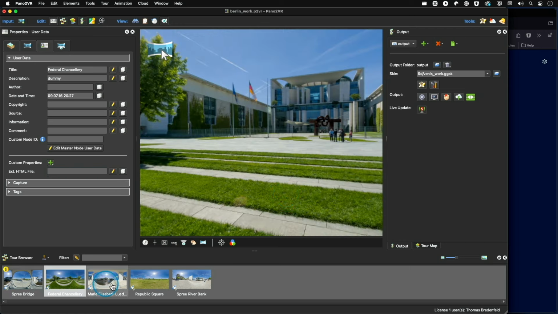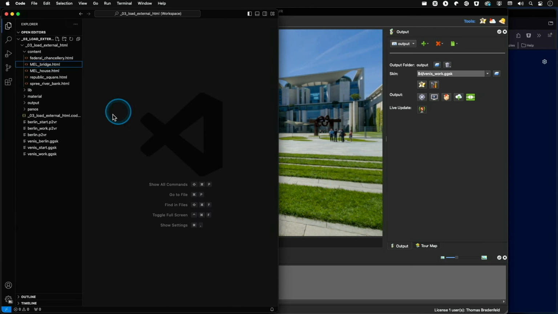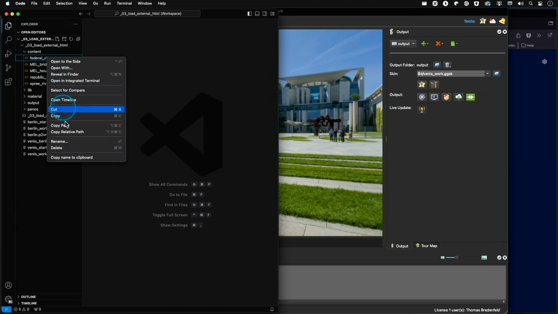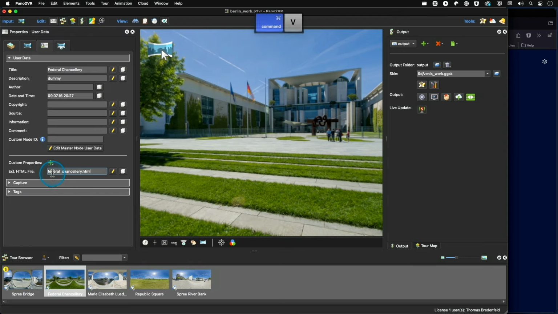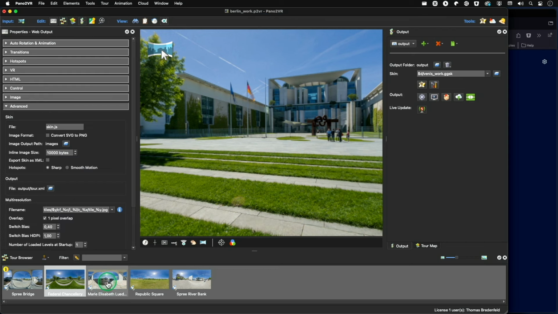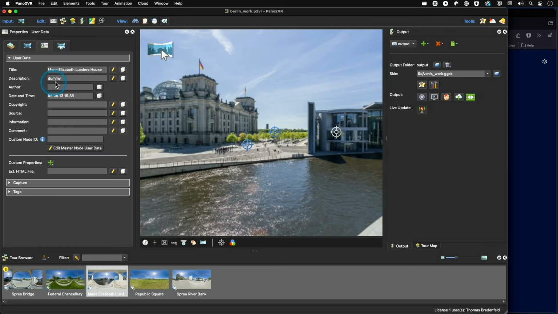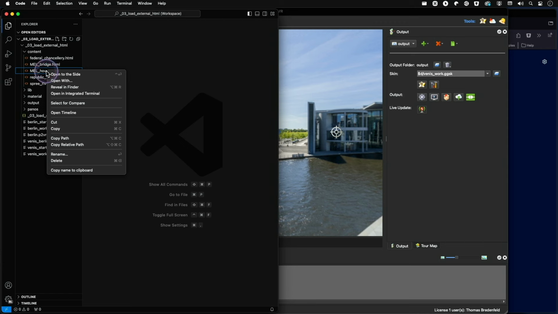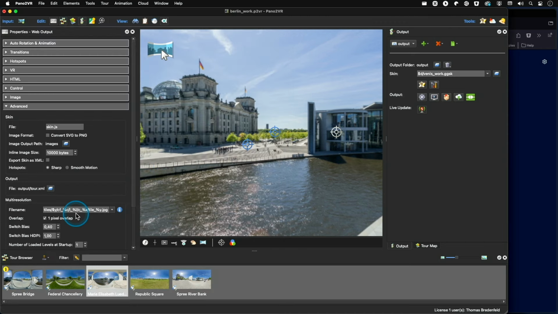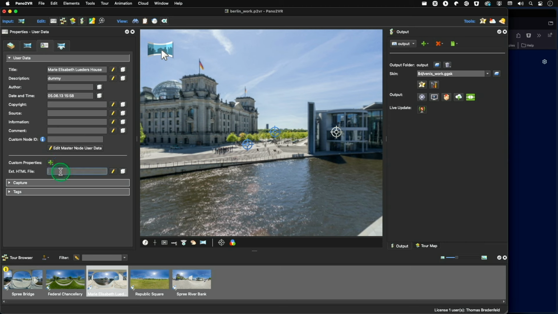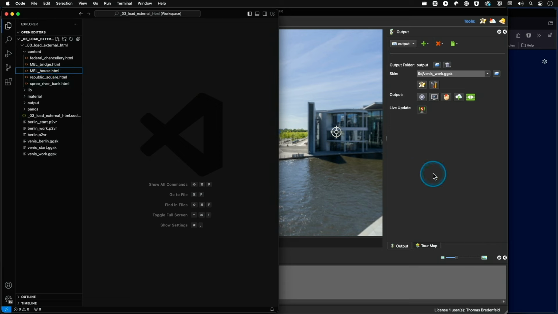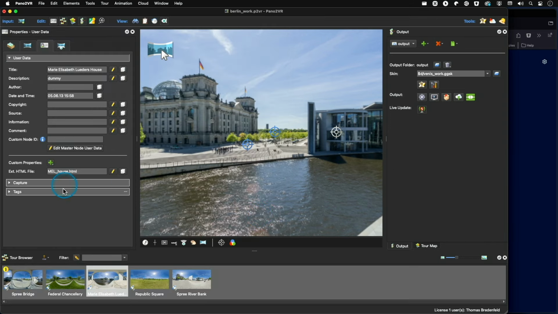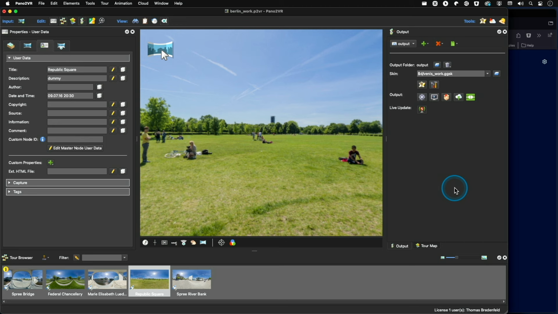And I'm just doing it for the other ones, and go to the chancellery, copy name to clipboard, and enter it here. One, and the next is the Lüdes house. Should be this here. Paste. And we have, let's check it, Republic Square.